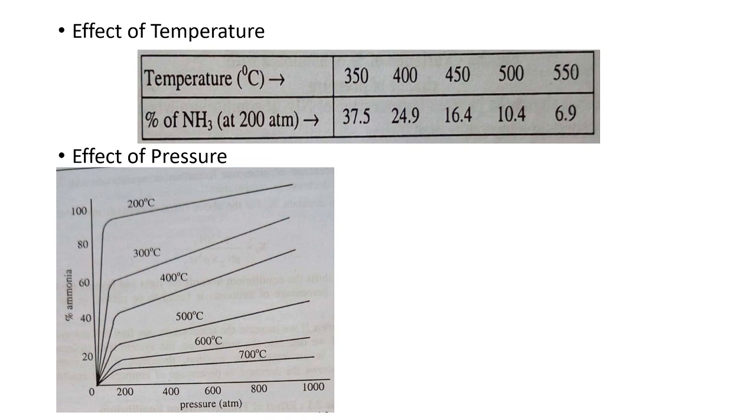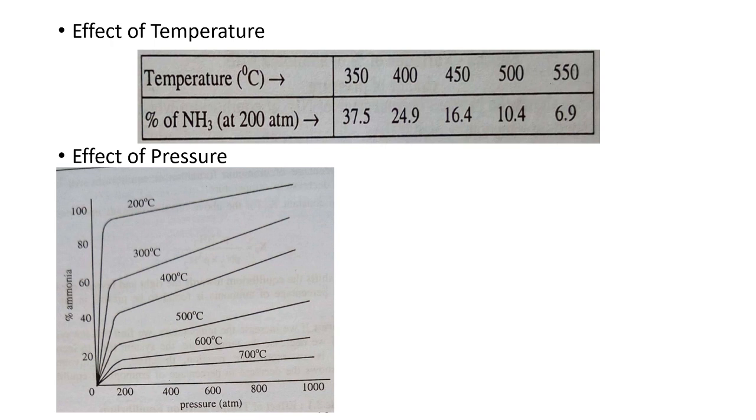Since there is a difficulty associated with taking large amounts of material at this high pressure, the lower pressure of around 200 atmosphere is used industrially. Look at all the graphs here. Generally at 200 atmosphere pressure, the output increases exponentially, after that it increases linearly. So this exponential benefit is taken care of by maintaining 200 atmosphere.